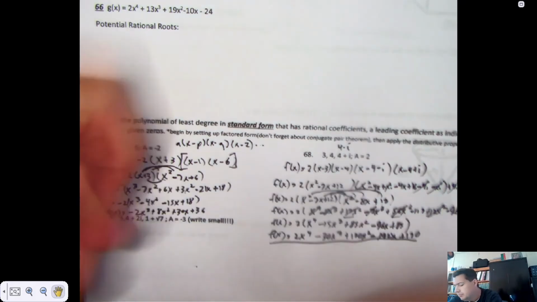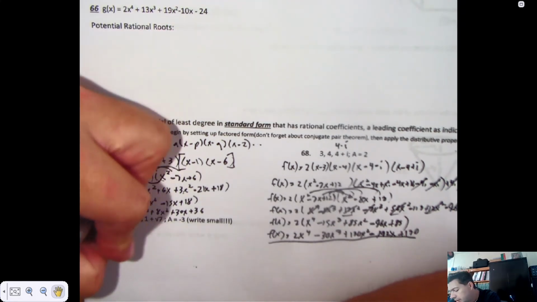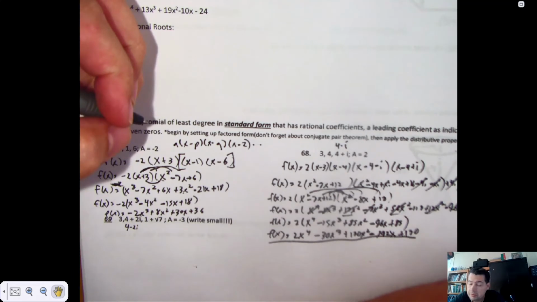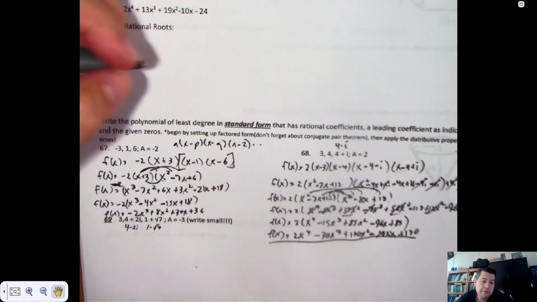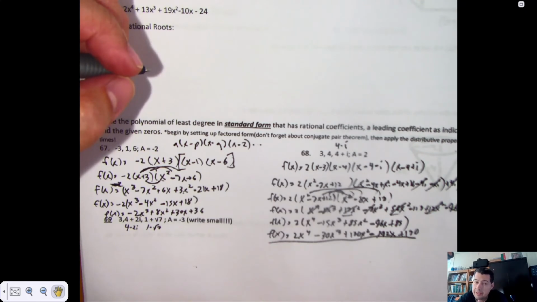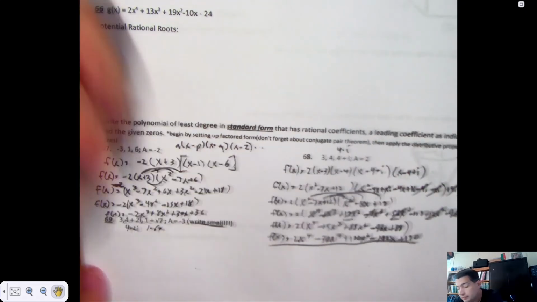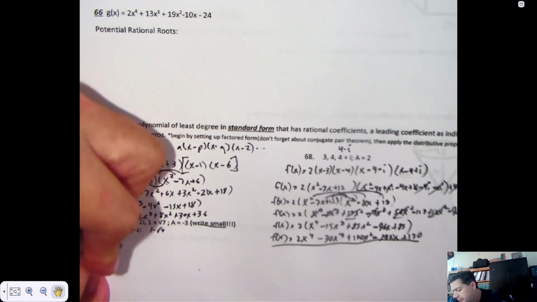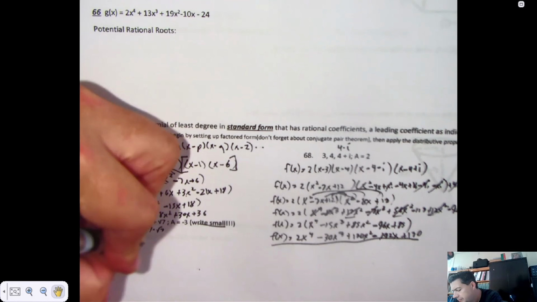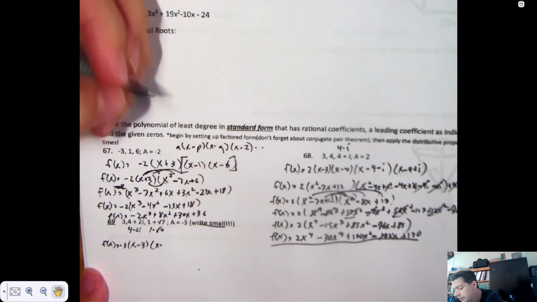This one is going to be just ugly. If 4 plus 2i is a 0, 4 minus 2i is a 0. If 1 plus a root of 7 is 0, 1 minus a root of 7 is 0. So we're going to have to write out 5 factors. That's why it says write small. What's the a value? Negative 3. F of x is negative 3 times x minus 3. Here I got to do this conjugate idea and change signs when you enter.